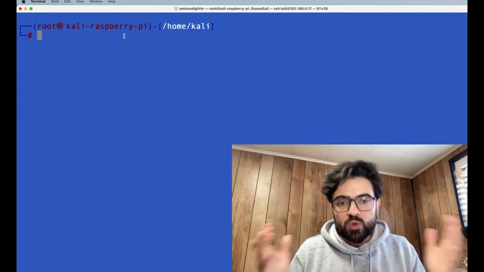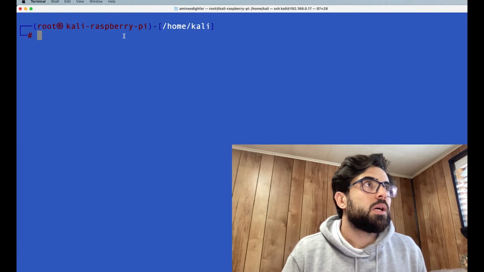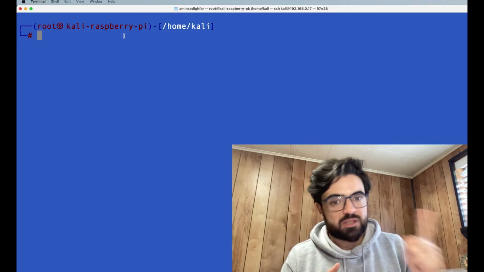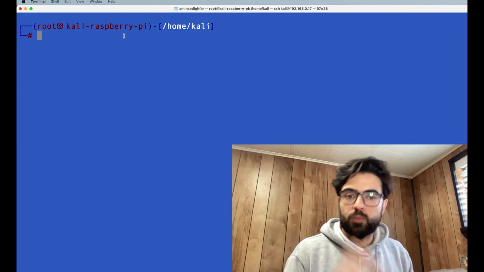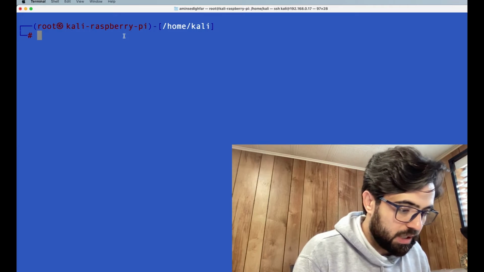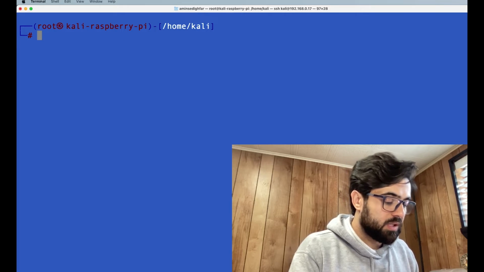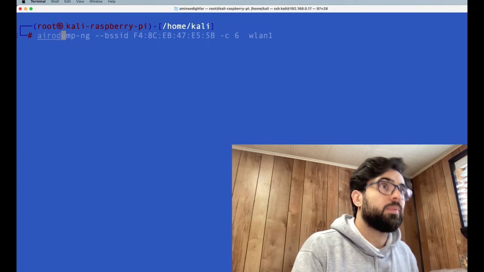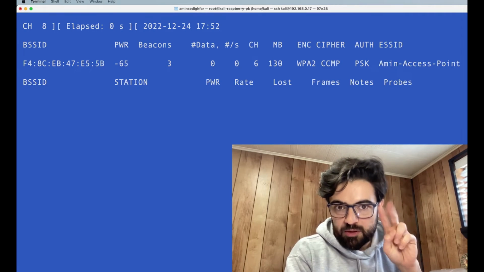To do it on 5 gigahertz, everything is basically the same, just two commands are different. So we already did everything. We know the Wi-Fi NIC is in monitor mode and it is monitoring, and we just need to see the 5 gigahertz APs. How are we going to do that? We are not doing any sort of sudo stuff. So in the last one, what we did was airodump-ng, and then wlan1. In this way we got them in 2.4.